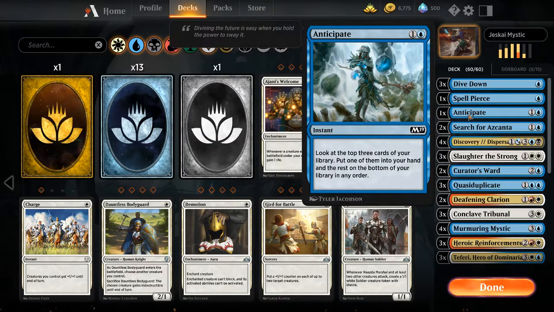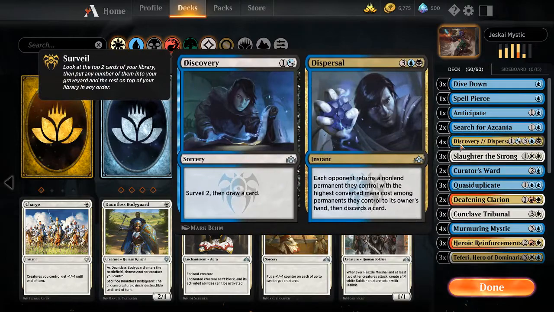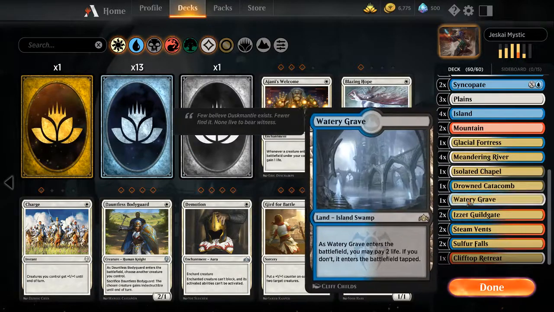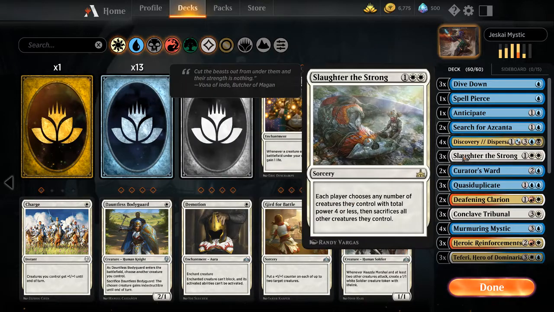I have the one Anticipate. It's a good digging card. Search for Azcanta seems like an auto-include in most of these decks. I can't tell you how many times I've thrown land into the graveyard to get closer to where I need to be. Discovery, I don't even think... Do I have the... Okay, I have 2 black lands in here, so if I need to, I can cast Dispersal. But this is for Discovery. It can dig you up to 3 cards, so for 2 mana it doesn't get a lot better.